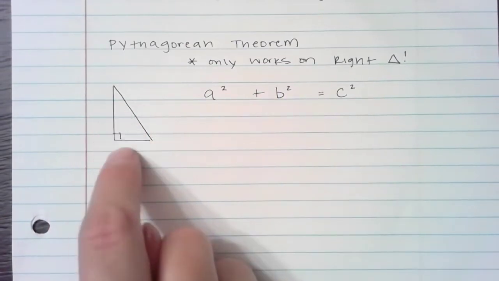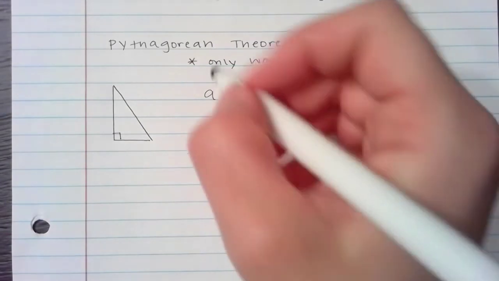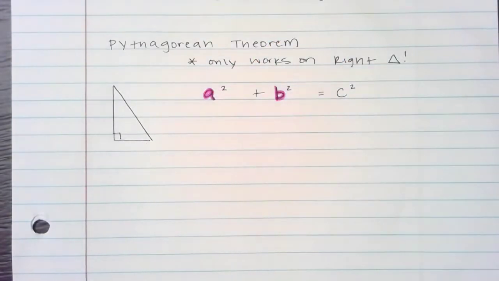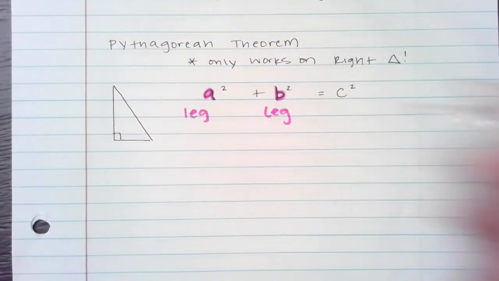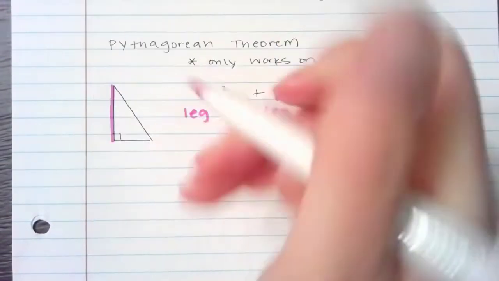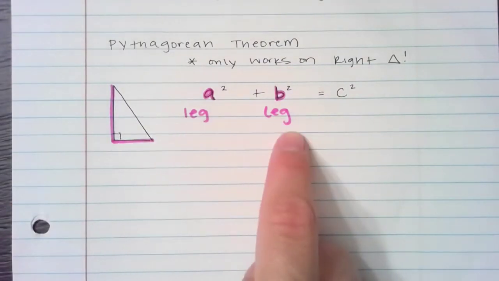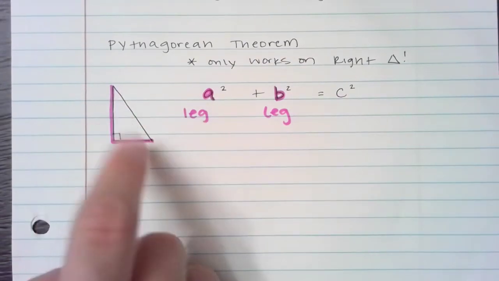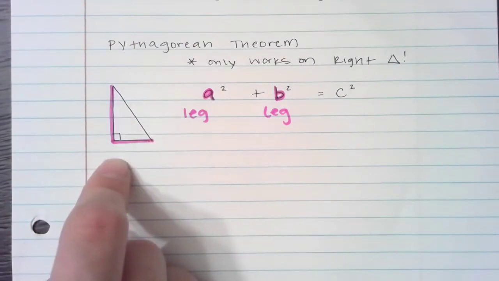A, B, and C each correspond with a specific side of a right triangle. I'm going to use two colors even though there are three sides. And this is why I do that. I picked up the wrong color. Because A and B are both legs, and the legs are the two shorter sides of the triangle. And the reason I'm using pink for both of them and both of them are called legs, is because it doesn't matter which one's which. If this is 5 and that one's 3, it could be A and B, or it could be B and A. It doesn't matter, as long as you pick one to be A and one to be B.